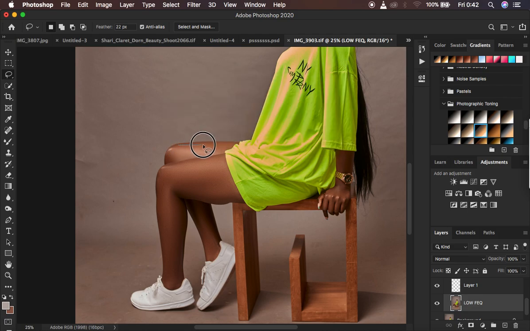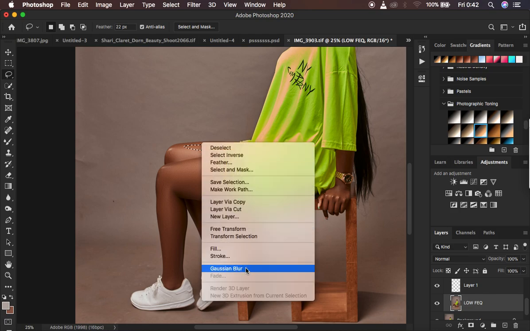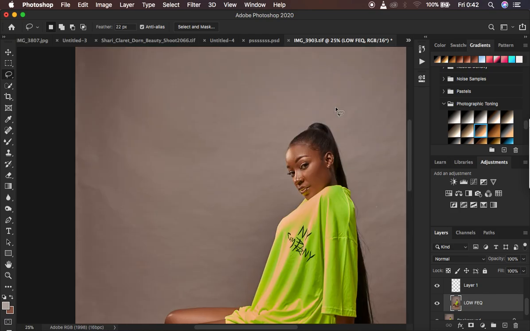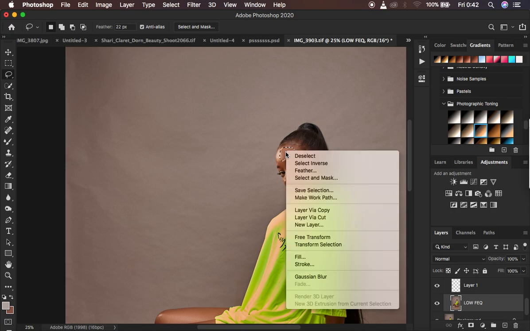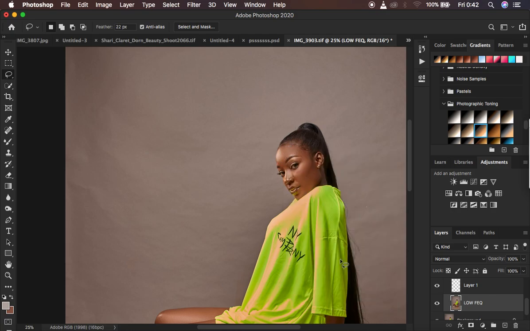Just apply it right here. And after doing this, you can also apply the same to the face of a model if you're more of a perfectionist, and apply our Gaussian blur, and it's going to refine and make this look a little bit better. So you can see it has really done a perfect job.